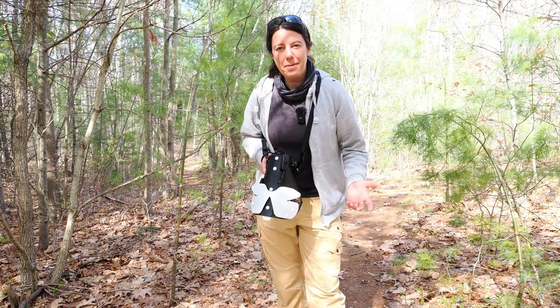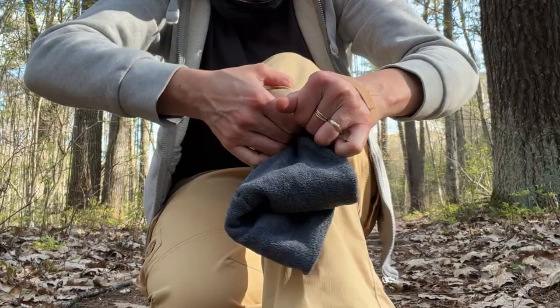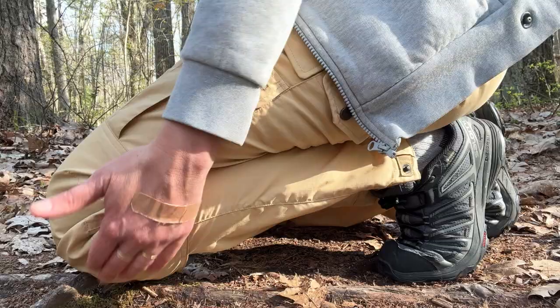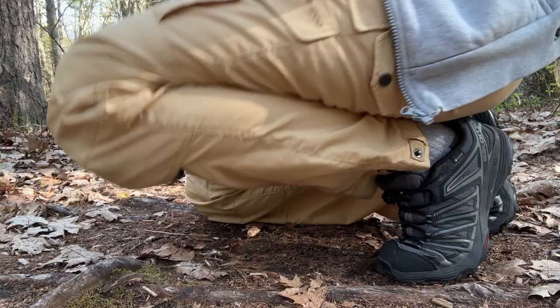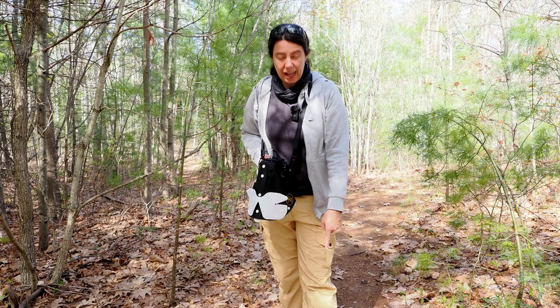You can buy padding, or if you have something like this that you wear in the winter, instead of putting it away, just keep it and then you can put it in this pocket and that's padding for you. I just love this feature. I think it's brilliant.